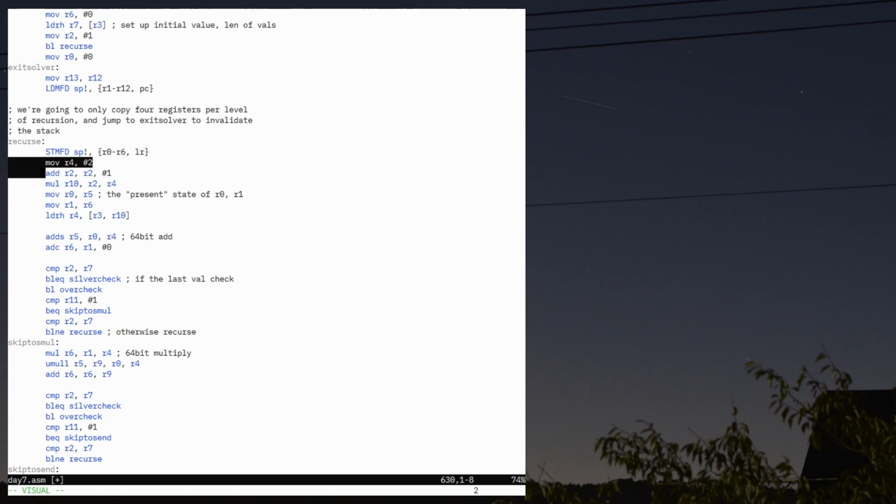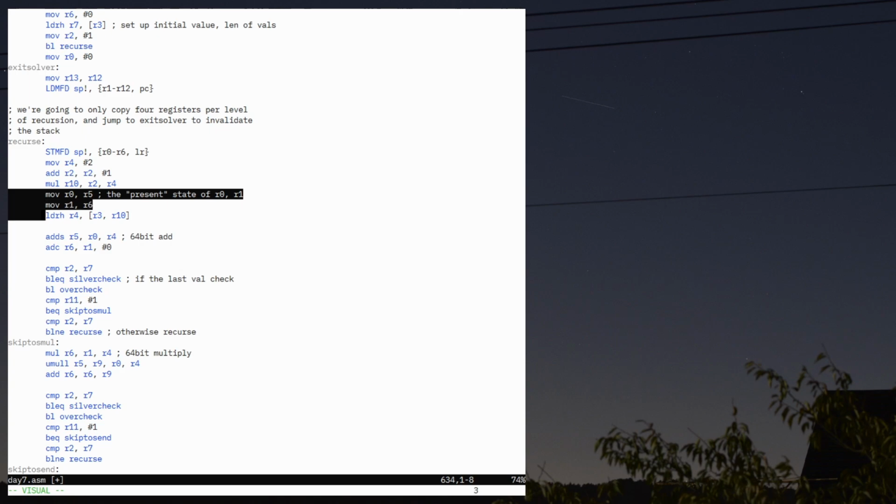We move 2 into R4 because this is going to be our multiple, how far we're jumping along val array, because each value in val array has 2 bytes. We add 1 to R2, so we're going to the next value. We multiply R2 by R4 to get which position we're going to be loading the half word out of.